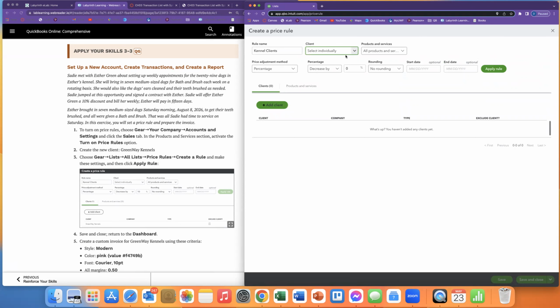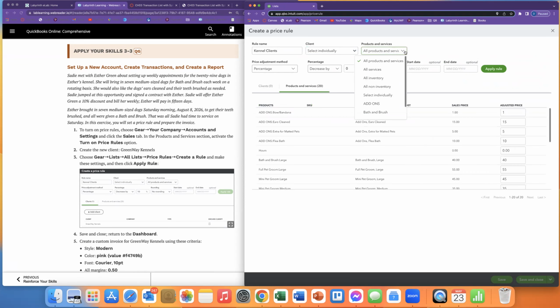I'm not sure if it's because it's a test client, but we're good. So it says all products and services. So we do not say, hey, only this, only this. It's all services and products. And then the percentage is decreased by 10%. And we'll just keep this.